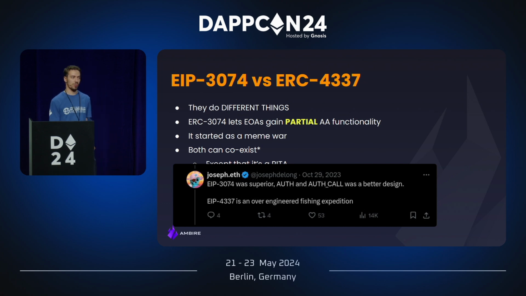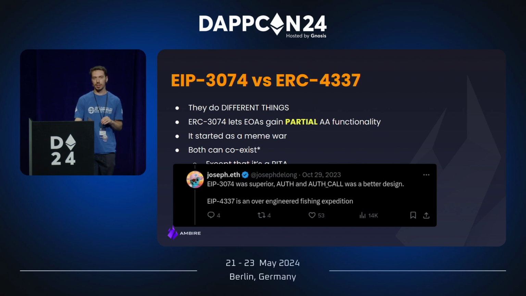Now we come to a very interesting topic from the last couple of weeks, and this is ERC 3074 and ERC 7702, although we're going to get into that. The thing is, 3074 has been compared a lot to 4337 in the past. A couple of months ago, I saw tons of these comparisons on Twitter, and this is one example. And the thing is, they do not solve the same problem. One solves sending transactions, relaying transactions, and paying the gas for those transactions, and the other solves converting EOAs, kind of. Not exactly, but retrofitting account abstraction on existing EOAs.